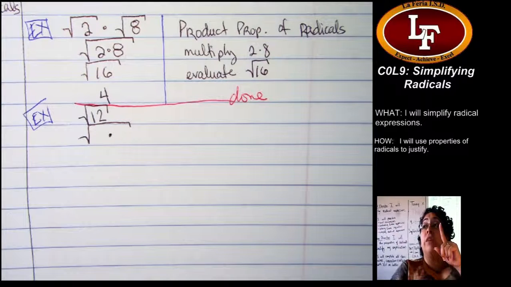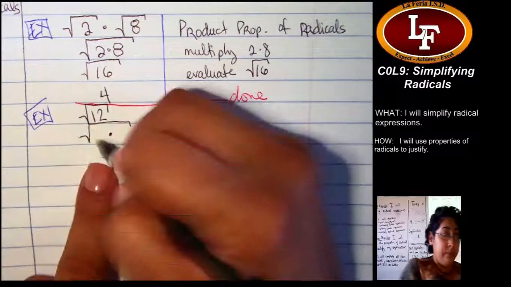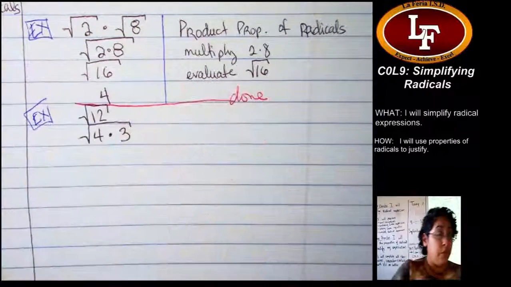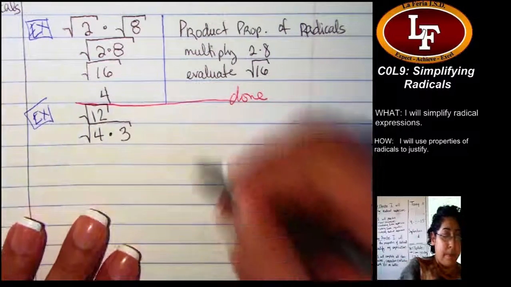Gentlemen, you're taking notes. 4 has a perfect square root, and 4 is a factor of 12. If you can find a factor that has a perfect root, you must evaluate that. If you want to write that down off to the left, you can. And I'll say it again, and I'll probably write it off to the left when we're done with this example so that you can see it in words.